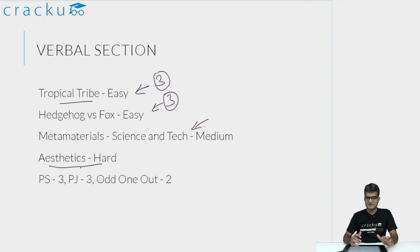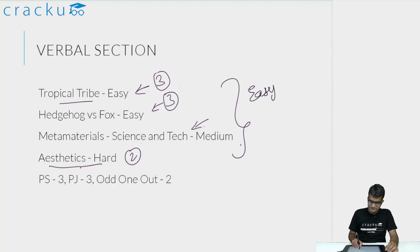Even so, some questions in the final RC were on the easier side — even without fully understanding the passage I got two correct, though there was some luck involved. In general, the reading comprehensions were on the easier side. I wouldn't say all of them are easy, but if you get these kinds of RCs on exam day, you should feel very happy — you'd know the section is not very difficult.